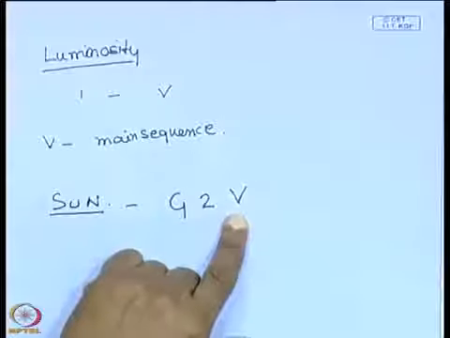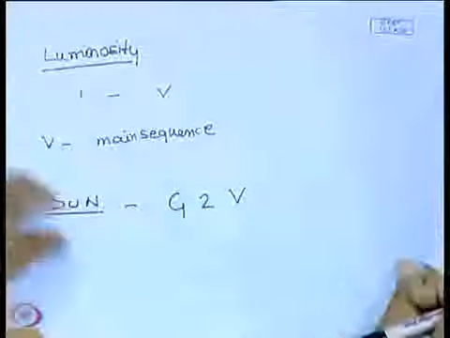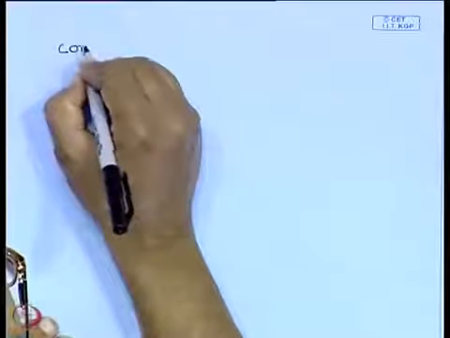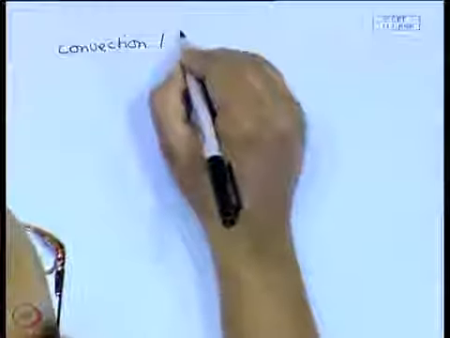Okay, so, G2 is an indication of the temperature, this is an indication of the luminosity. This is how stars are classified observationally, and this is an outcome also of the equations. So, the equations also, if you take a mass and solve the equations, you will get from the surface properties the spectral classification class, and you will get the luminosity also. Okay. Another outcome, a very interesting outcome, is the convection, whether the energy transport is convective or radiative.